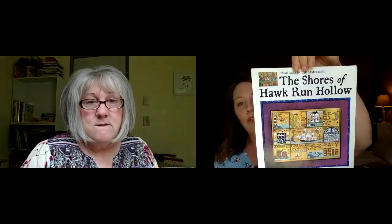My last WIP, it feels like it's taking a long time, was some work on Light the Way, Come What May, Shores of Hawk Run Hollow. So this is the block I'm working on. Slowly but surely. It doesn't look like I did that much, but it really is quite a bit. I did all these rocks.